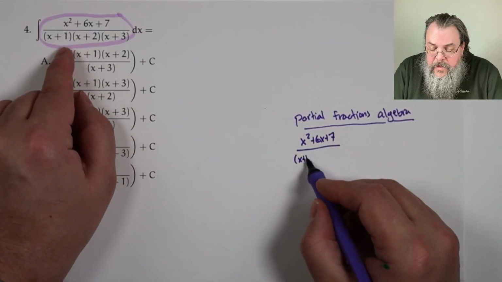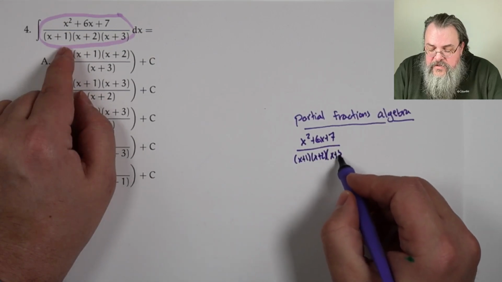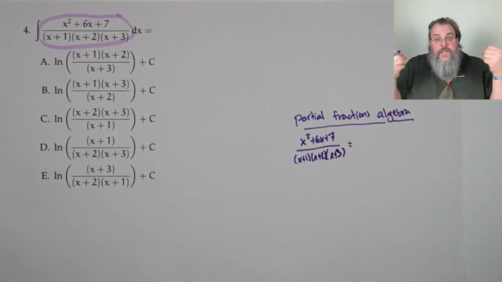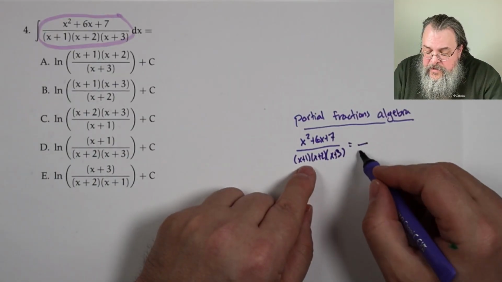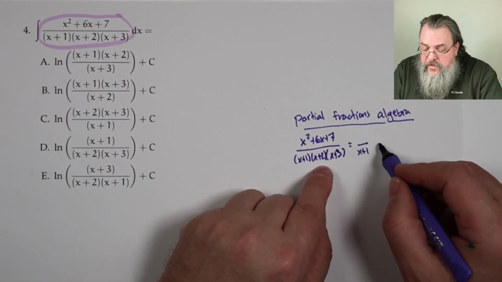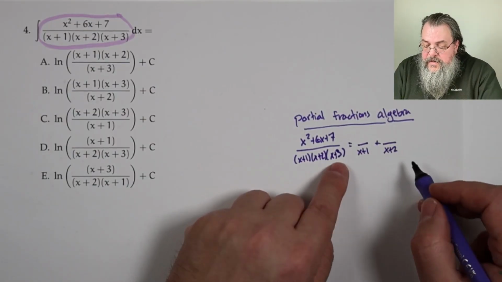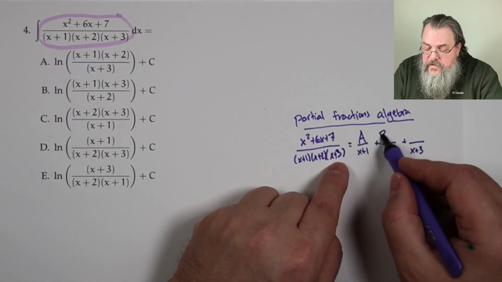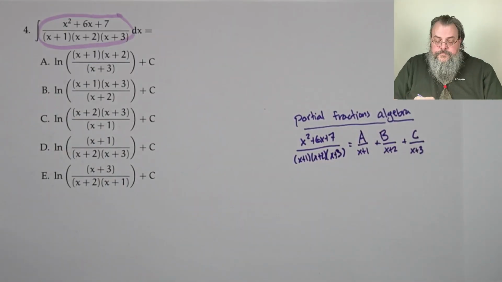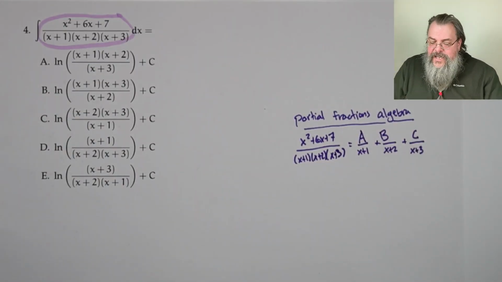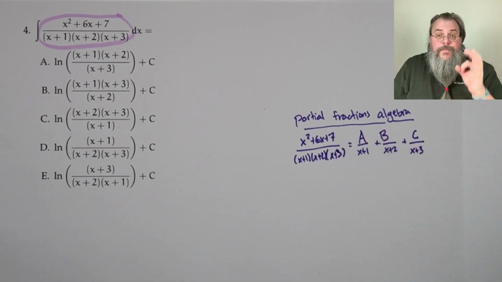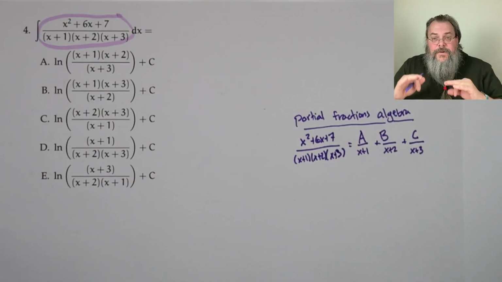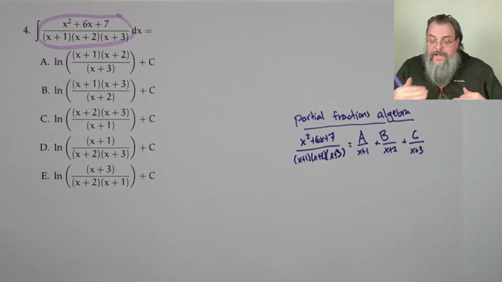All right, so we have x plus 1, x plus 2, x plus 3. And we say, okay, well, we have an x plus 1, so partial fractions, we're going to be pulling things apart. So there's going to be a term for the x plus 1. We have an x plus 2, so there's going to be a term for the x plus 2. And we have an x plus 3, so there's going to be a term for the x plus 3. And then there are unknowns on top, A, B, C. Now, quick sanity check. How many unknowns do you have? 3. What's the degree downstairs? 3. Good. If the number of unknowns does not match the degree, mistakes were made in the setup.